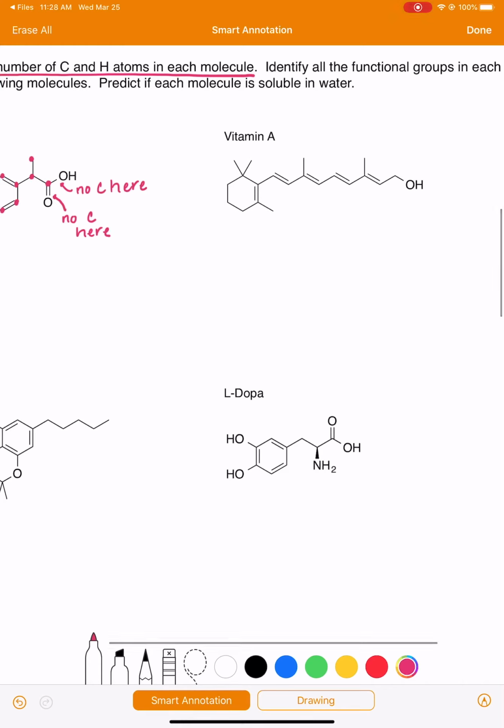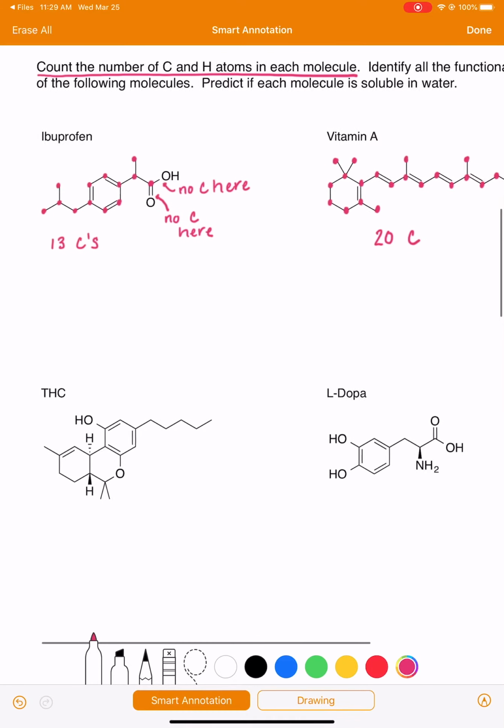again. So same thing, we're going to just draw a dot at the beginning and the end of every line segment, and I'm going to try to count these as I go. 1, 2, 3, 4, 5, 6, 7, 8, 9, 10, 11, 12, 13, 14, 15, 16, 17, 18, 19, 20. There's 20 carbons. Remember, there is no carbon here before the oxygen atom. Let's go back and count our hydrogen atoms.